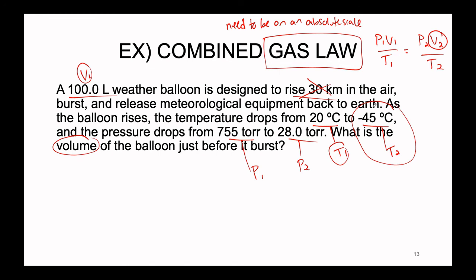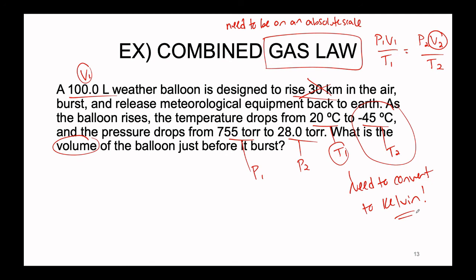So anytime we are working with the combined gas law, with Boyle's law, with Amontons' law, with Charles' law, or any of the gas laws that we have yet to see, we need to convert to Kelvin. We must convert to Kelvin, otherwise we are not working on a zeroed temperature scale. The Kelvin scale literally does not have any negative temperatures.